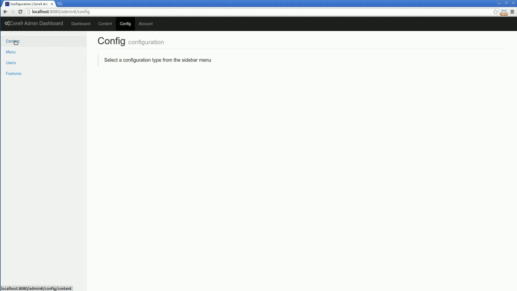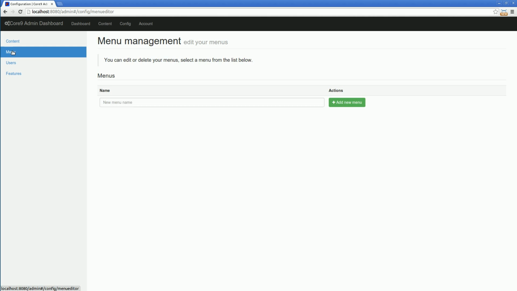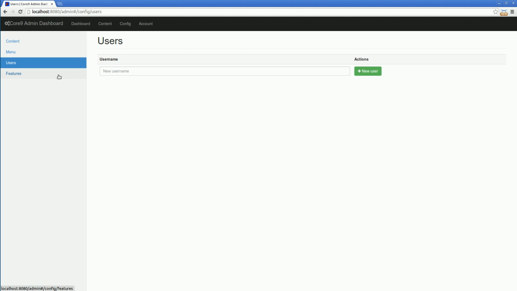As you might guess, content lets you add new content types. I'll leave that alone for now. Menu lets you create a menu, or as many as you want actually. Users lets you create new users, and then you got features.